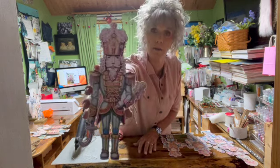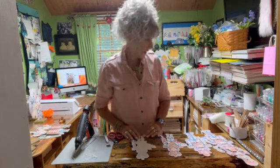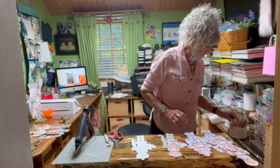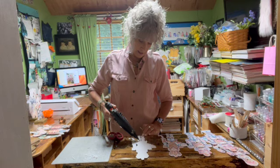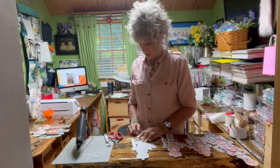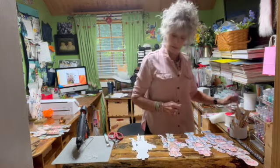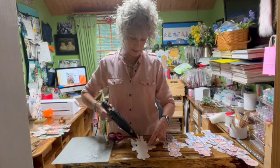Here's the first one I'm going to be working on. This is going to be a set of three — all of them are sets of three. I'm making up maybe 20 different sets, only one of each, just to see if it's something that folks would be interested in.